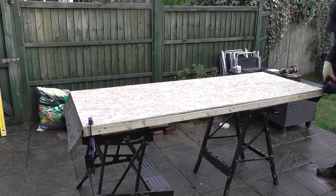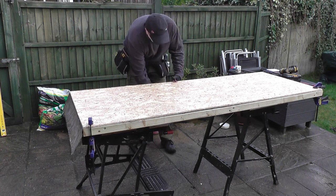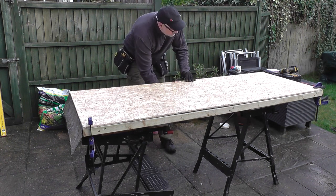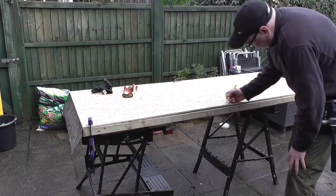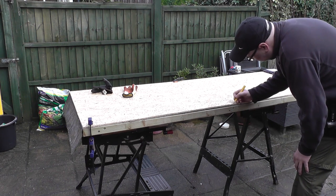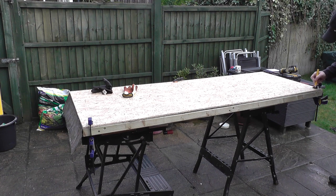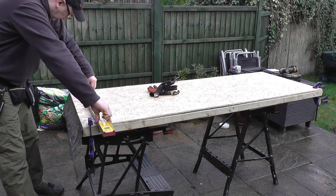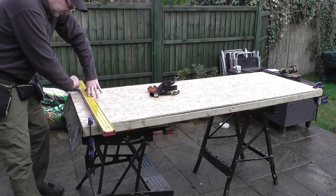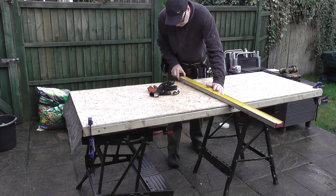So basically, I've already attached a sheet of very heavy duty plastic to the framework on one side, and I will be doing this on both sides. I've cut it to size, and now I've got some 11mm OSB board, which I've once again cut to size, and I'm actually just going to fix it to the framework. So I'm just measuring where all of the timber work is underneath, so I know where to screw into place and secure the OSB board.